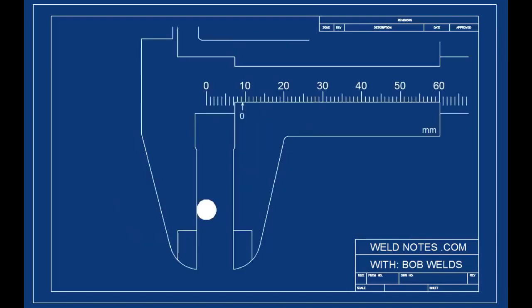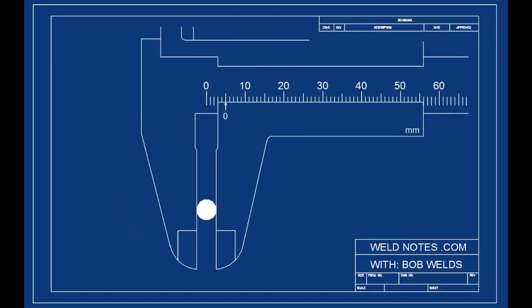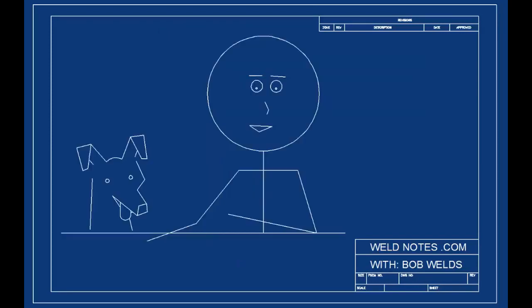I'll close the calipers on this workpiece and we'll see what the main scale says. These marks represent whole millimeters. So the reading is one, two, three, four, five, five millimeters. Just be sure to look at the zero mark and not at this part. That's a common mistake and it'll give you the wrong reading. So the reading is five millimeters. That's pretty easy, right?